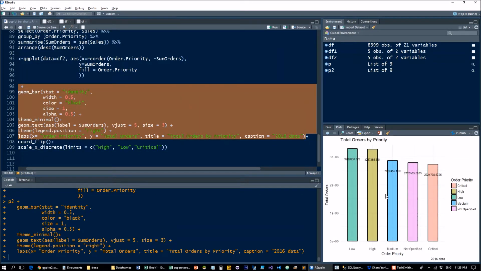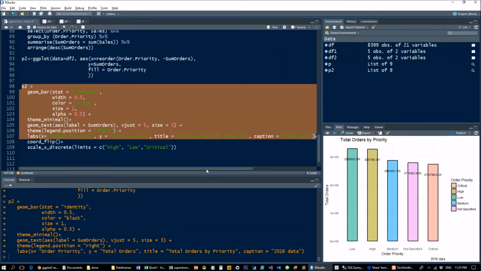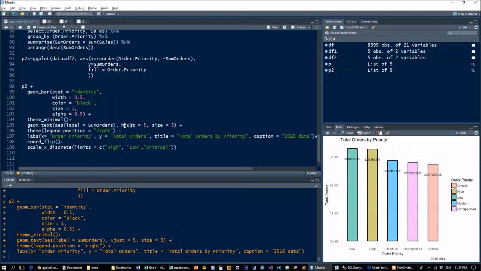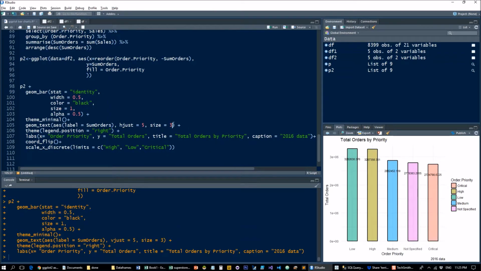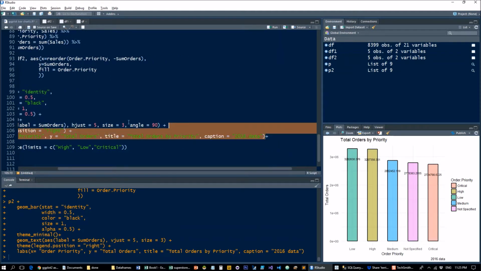So pretty good. You can play again. There's just lots and lots of options. Instead of vjust, let's make it hjust, and let's give it an angle of, let's say, 90 degrees. That's going to make those ugly labels look a little bit better.